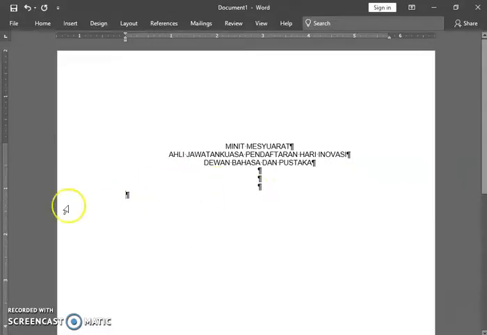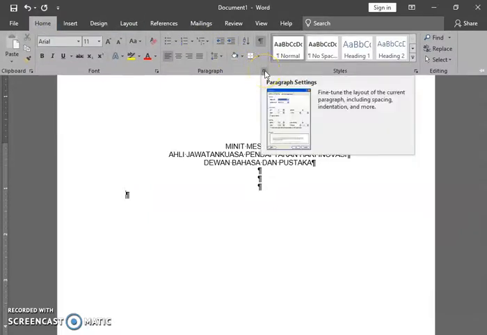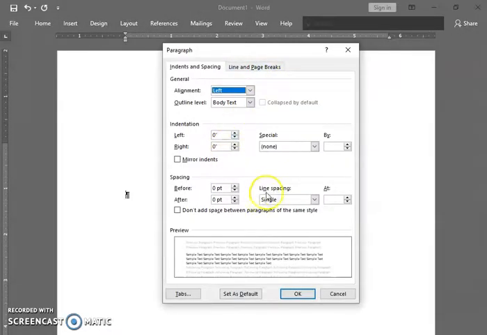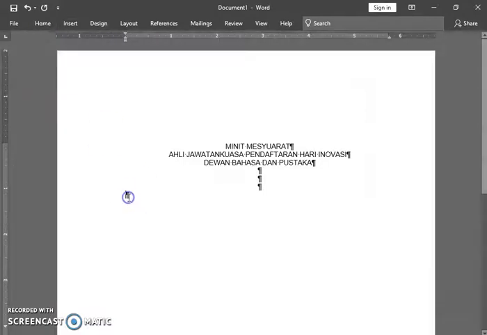So we'll go back here. After you go to the left, you need to go to Home and change the setting for the paragraph by clicking the paragraph down button, and then line spacing, please change to double, and the rest just leave it as it is, and then click OK. And afterward, you begin to type the first side heading, which is tempat mesyuarat.